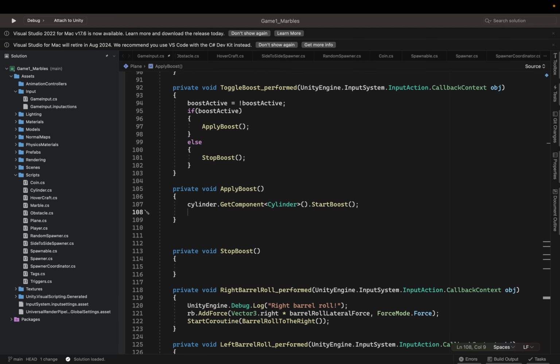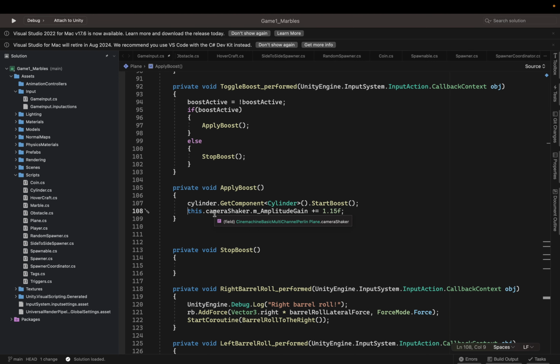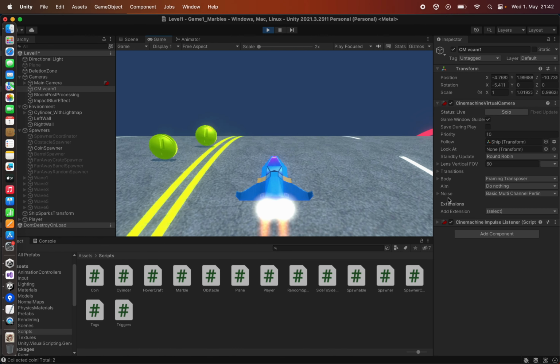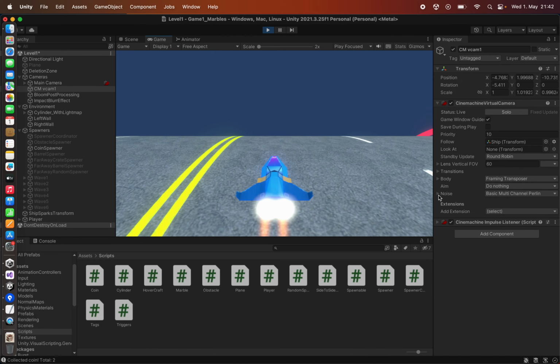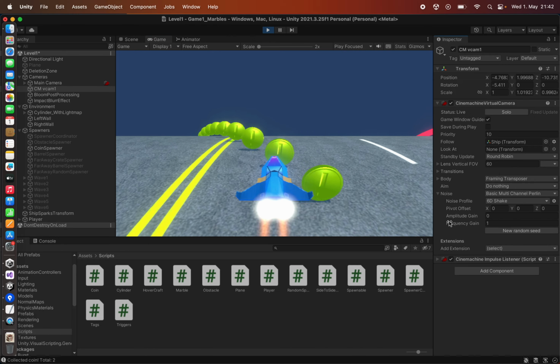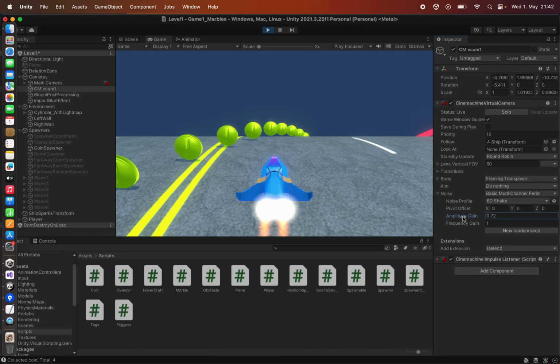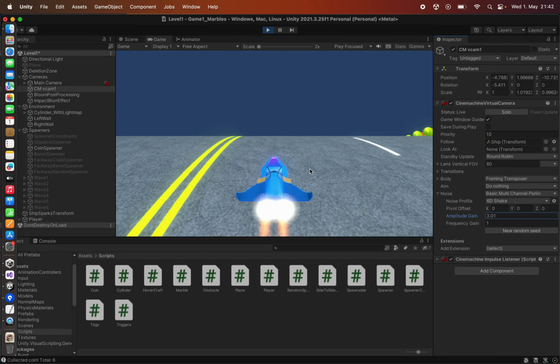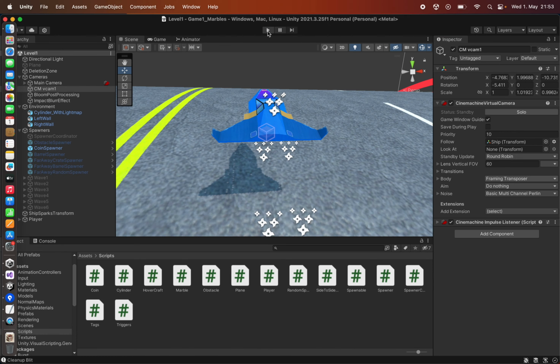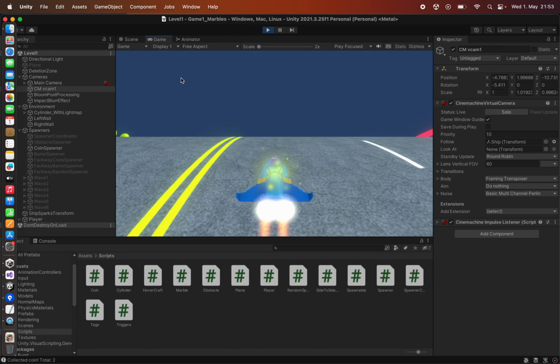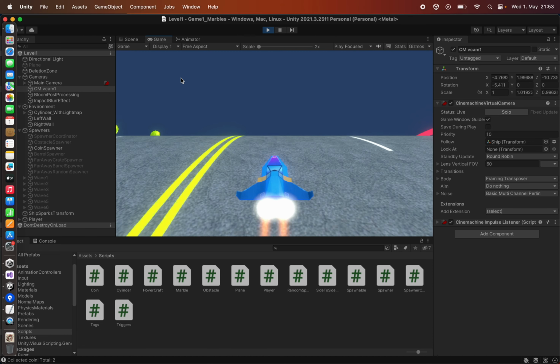Next, let's add that camera shaking effect during a boost to give it that extra sense of speed. The way we get the camera to shake is by accessing the Cinemachine camera's noise profile and increasing the amplitude gain. This is our camera. We see here it has this noise section. If we extend this, we see the noise profile, and we can also start playing around with these parameters. And if we increase the amplitude gain, we notice that the camera starts to shake. And that's exactly what we're doing in the script. Okay, let's run this. There's the camera shake. Nice.